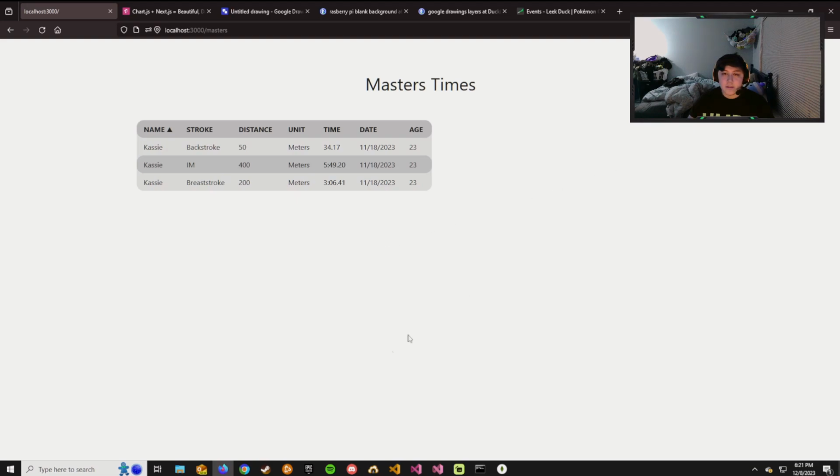You'll be able to click based on the stroke and distance. The x-axis will be the date, and the y-axis will be the time, and it'll show by event. So let's get started on that.